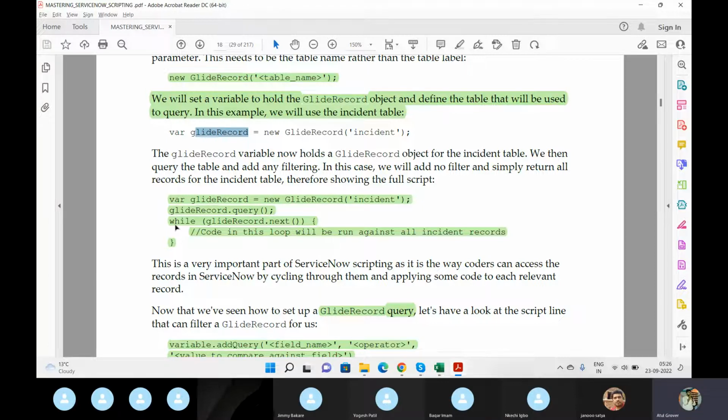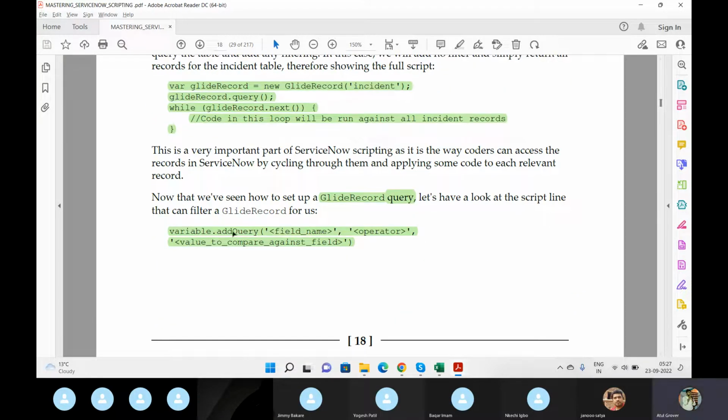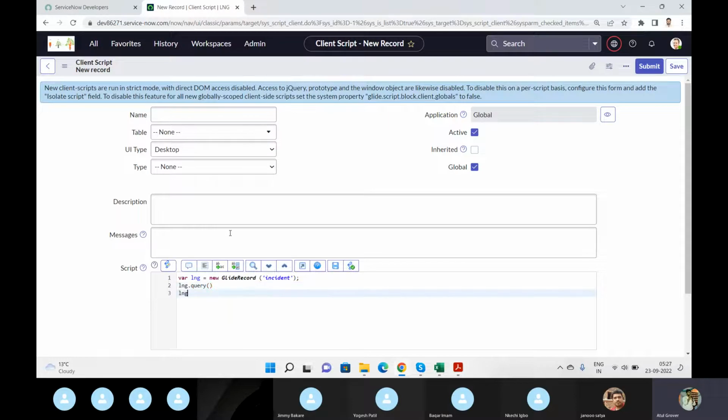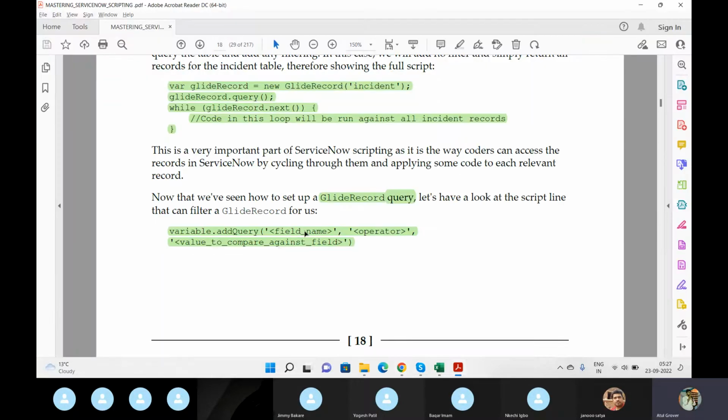Now if you want to add any condition, because that is the purpose of writing code, that is called add query and field name. Variable dot add query like this. So what is the variable? lng dot add query. What do you want to do? I want the field name and operator.